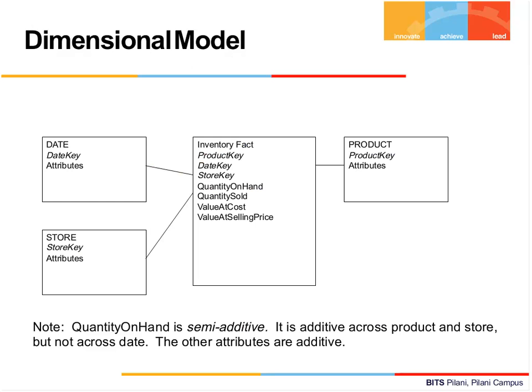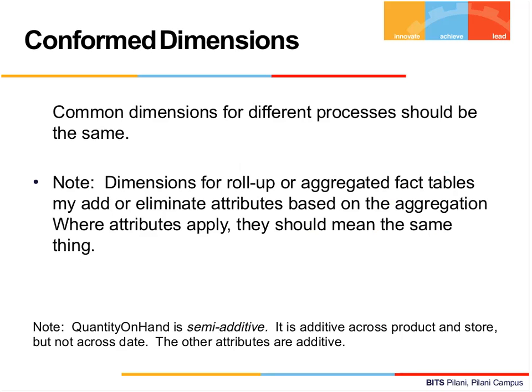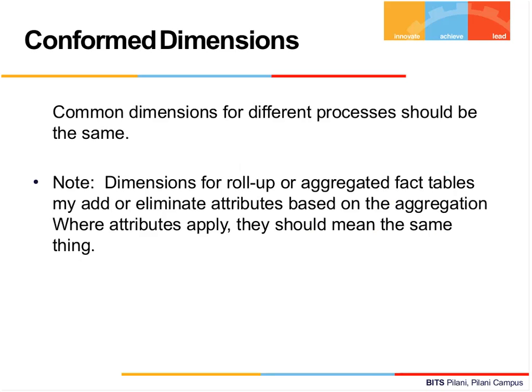Now we talk about the dimensional model here. Again, it's the same example that we have seen in the previous slide. A star schema has a fact in the middle, with date, store, and product. Again, the same attributes will be here. Don't assume that you have different attributes compared to what you have seen in the other one. You are reusing the dimensions because they're conformed dimensions. Again, I'm trying to explain the same point here. There's nothing different, so you can go through this.